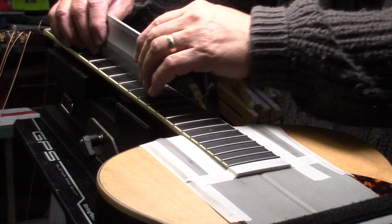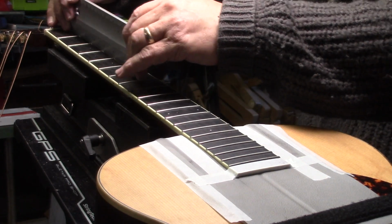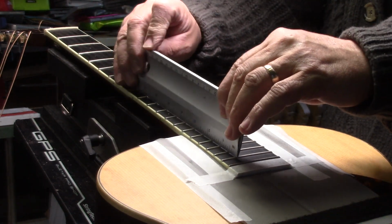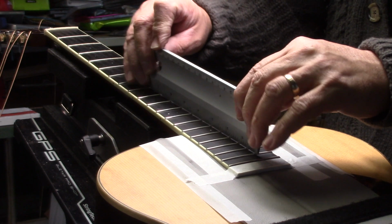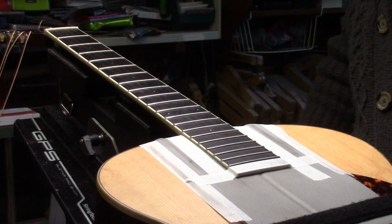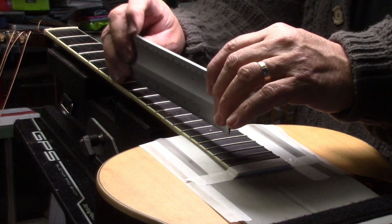Well, I did adjust that truss rod and we got this portion of the neck. The lay of the neck is actually good. But again, you come up to here and whoo, we got a major speed bump here. This whole area needs to be taken care of. And that's exactly what we're about to do. So one last check here.